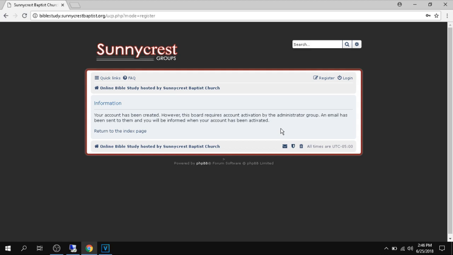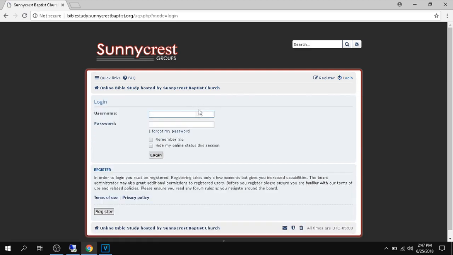So once we get that information from you, we'll get your account set up, and then you'll be able to log in using the information that you provided. So I'll show you what that process looks like here. Once we've got your account activated, you'll be able to hit the login button, and you'll know because either you'll be able to log in or you won't. So you know, it's going to work or it's not. If it doesn't work, it's not been activated yet, or you've got an invalid username or password.